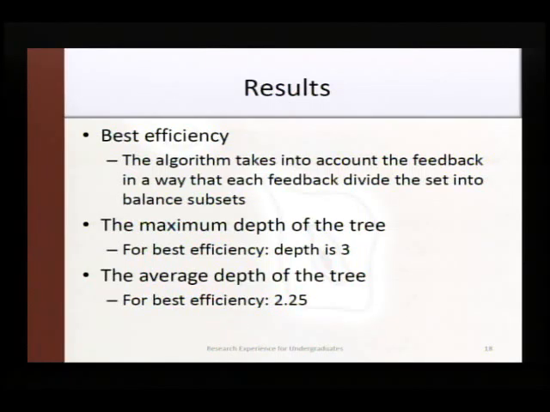So the best efficiency is considered to be the algorithm that takes into account the feedback in a way that each feedback divides the set into balanced subsets.